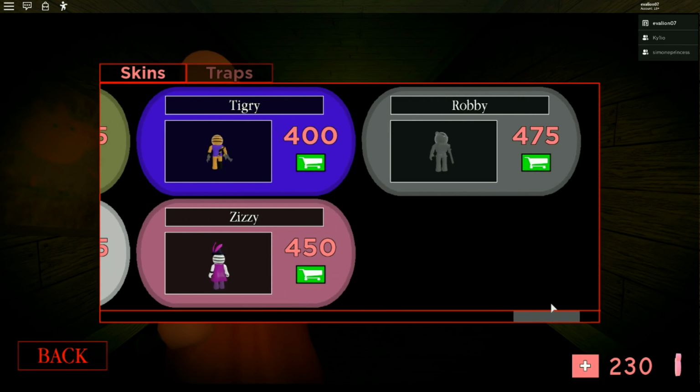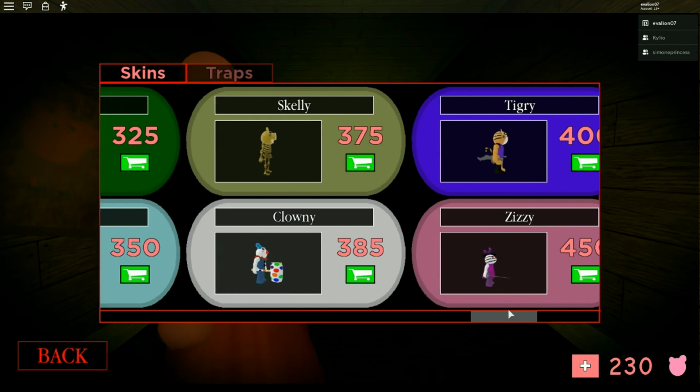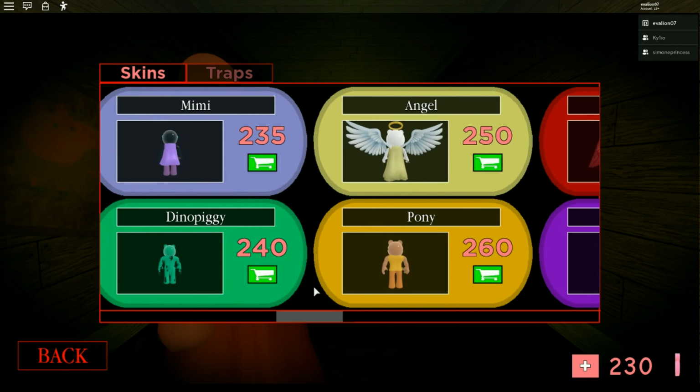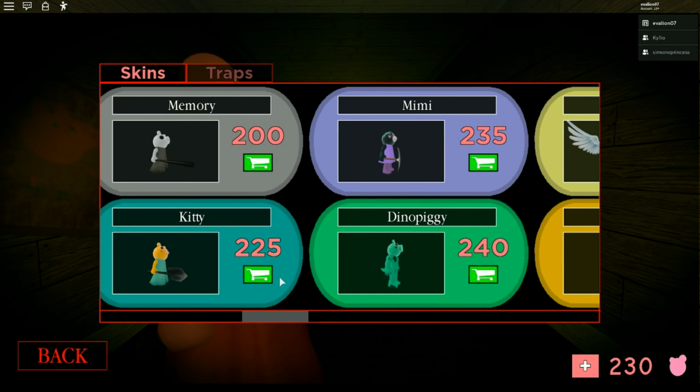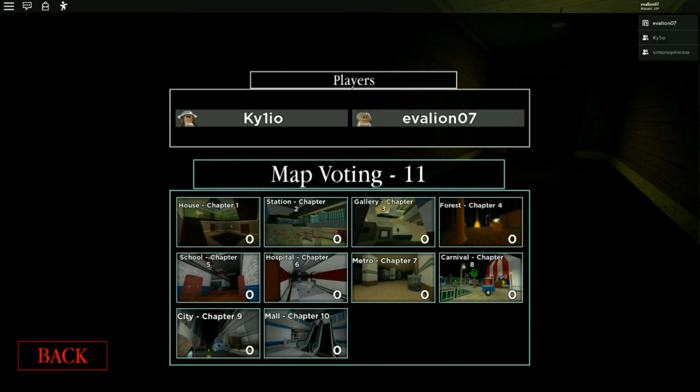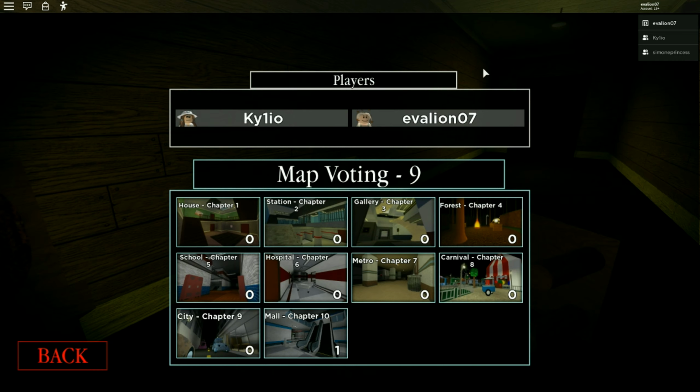And the skins they added was this Robbie, which is a robot. And they added a skin called Mimi, which is Mimi Mole. I don't know why they said Mimi the Mole, because it's Wally the Mole. So I don't know why they named her Mimi. Yeah, I've watched Peppa Pig before.